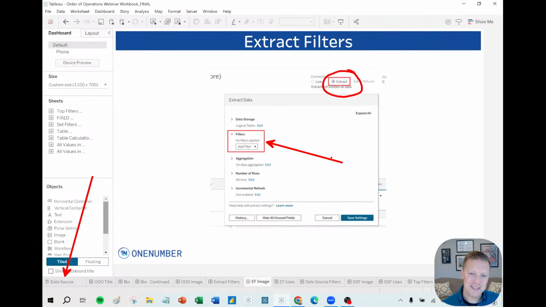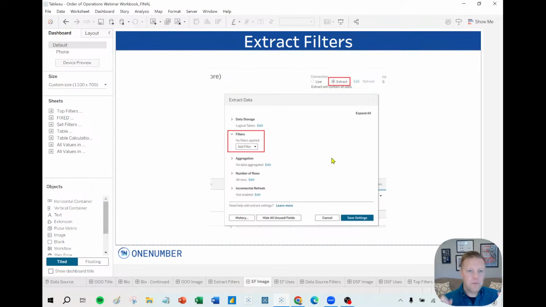So maybe we should take a step back and just say, what is an extract, right? Because you might be looking at that and just thinking, I need a little explanation on that. An extract is where Tableau takes your data, whether it's in a file like Excel, or in a database table like SQL, and it will create a local optimized copy of it that can be used in Tableau. And Tableau creates what's called an extract file, and the extension is .hyper. That's a really ideal way a lot of times to store your data so that Tableau can process against it very quickly.